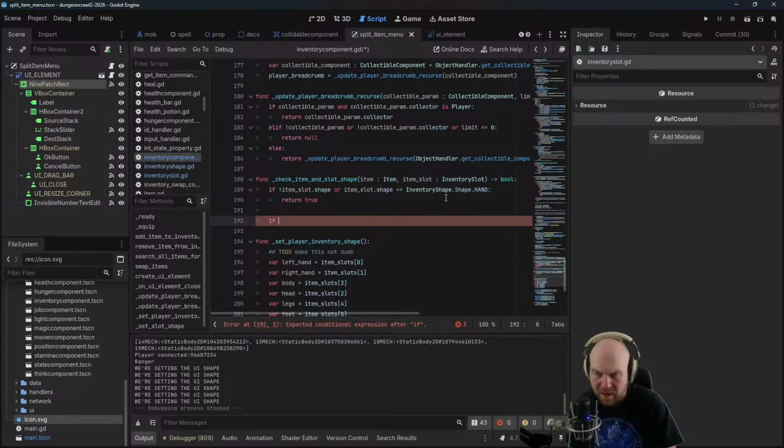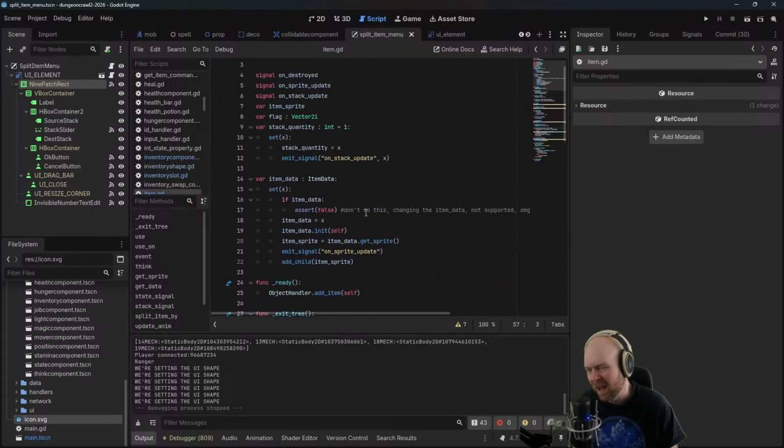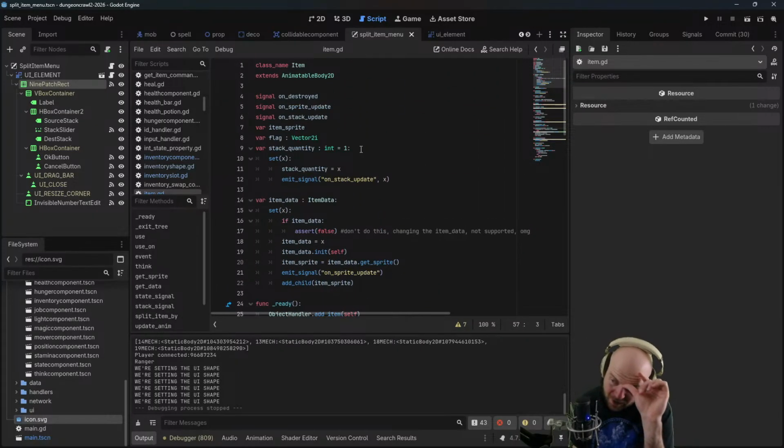If the item, an item would have a, I need to decide now. How am I going to represent the shape of an item? That could just be a flag in the item data. Is there any downside to me saying every item has a particular shape?